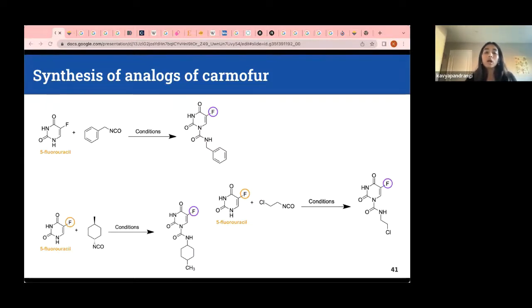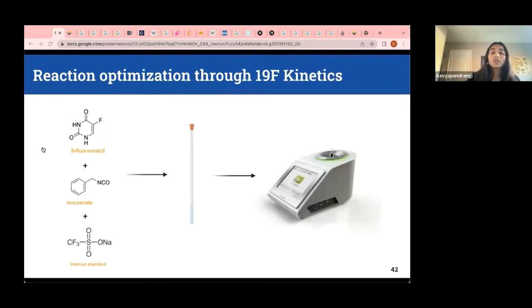isocyanate. While we have optimized solvent conditions, we are yet to optimize conditions such as temperature and the presence of base for these reactions in the specific solvent, for which we are running test reactions enabled by 19F NMR. Using 19F NMR, we can perform NMR tube scale reactions and monitor reaction progression to efficiently optimize our analog reactions.